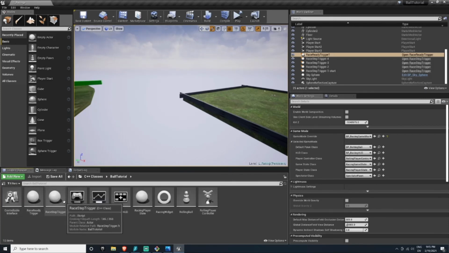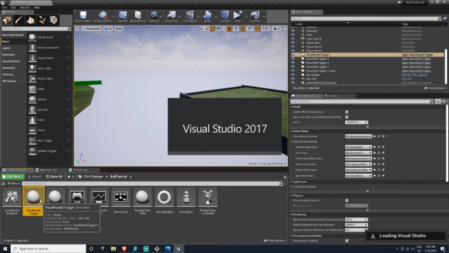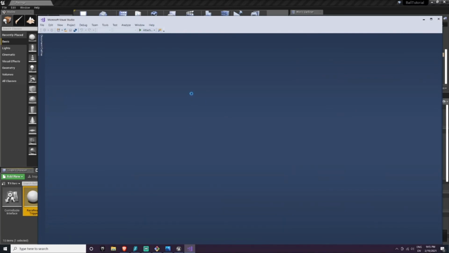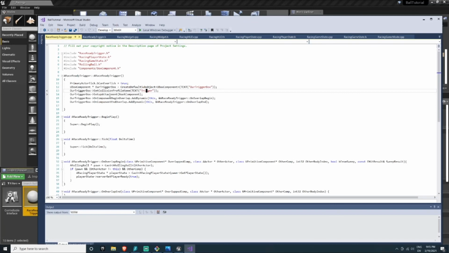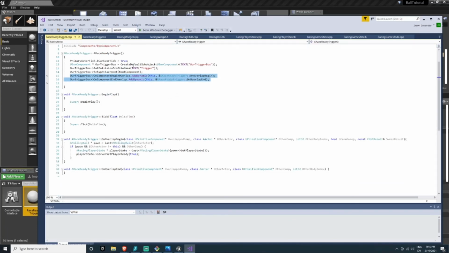And let's take a look at race ready trigger, because that's going to be the simplest of them. All right, so we set up a simple collision, just name for the collision profile. This actually sets some things. This is an Unreal default. Then we set it as a root component, and we add our delegates that are then called when something begins to overlap or stops overlapping.